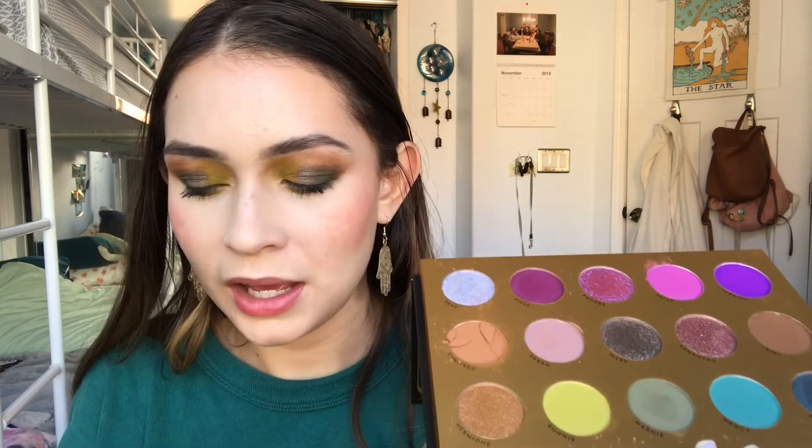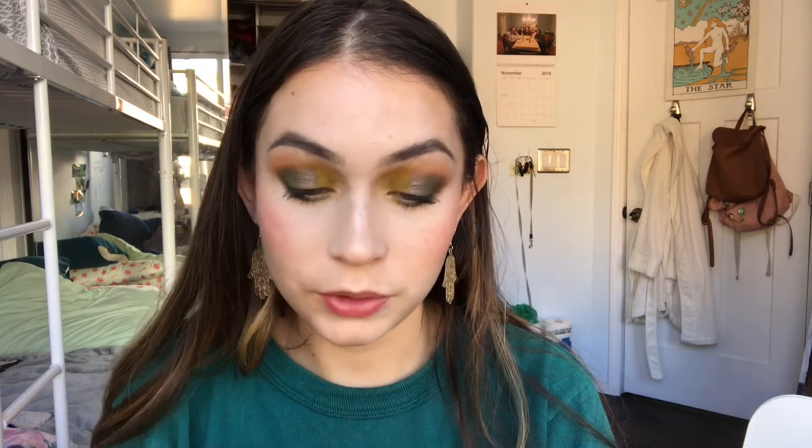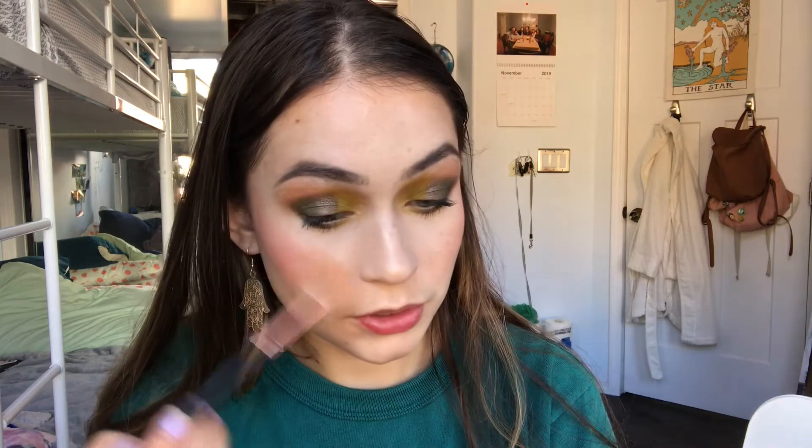I'm back for my final thoughts. The Moonspell palette performed really well. I only did the green colors, obviously — I haven't tried the purple yet, I'm still going to do that. I really love the fact that there's no black in here, because I already have my Urban Decay Born to Run palette and a lot of people already have a black. I like the fact that Manny took the opportunity to give us all the colors that we need. My two favorite colors are purple and green, so that's kind of what drew me in to buy this palette. I've never bought anything from Lunar Beauty, so I'm glad this was my first choice. I also really want to try their lipsticks, lip glosses — I just haven't had the chance yet.